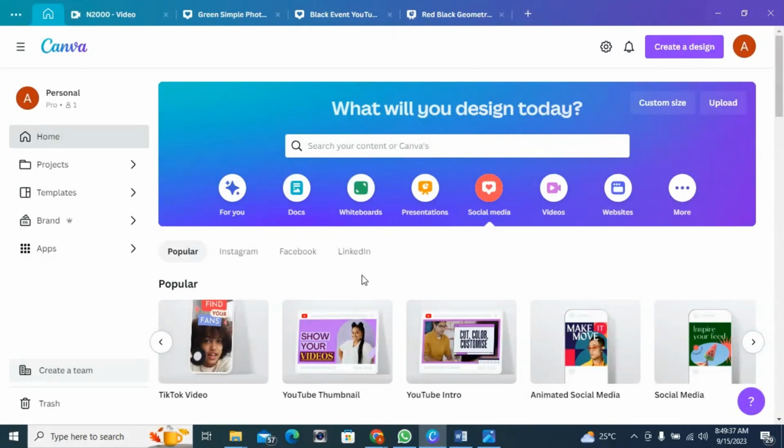Although I'm on the premium version of Canva, premium is not much. You can join a community that can give you Canva for $500 per month to use the premium features.